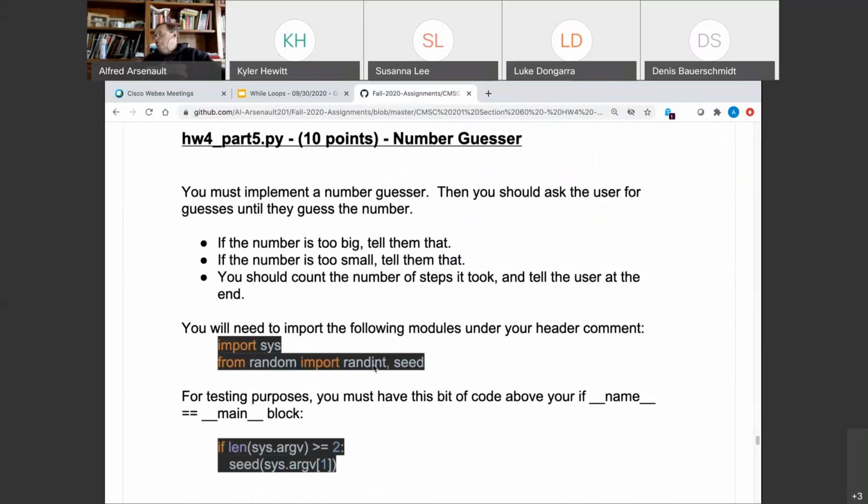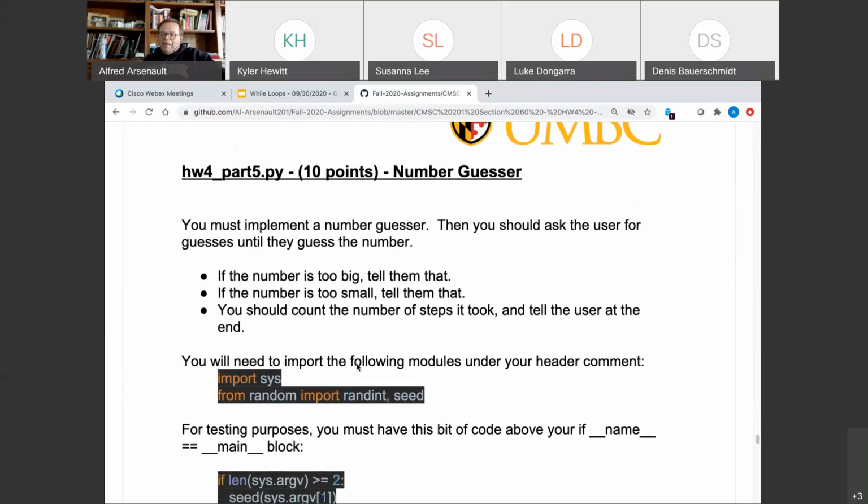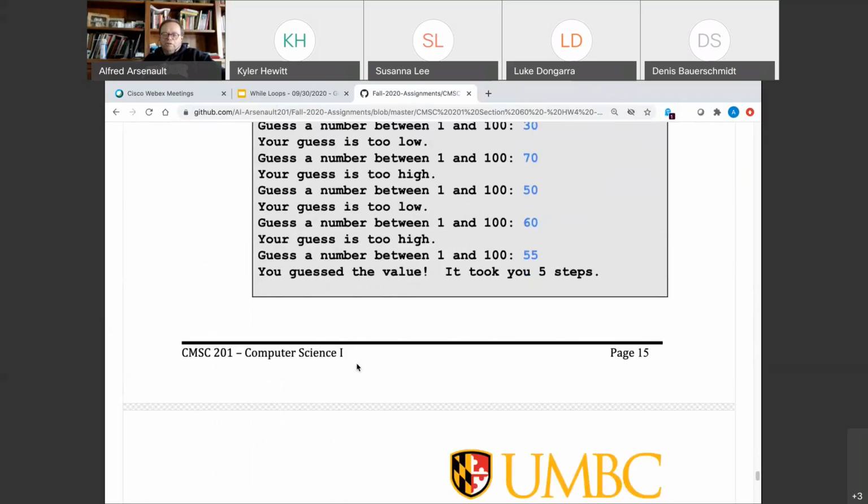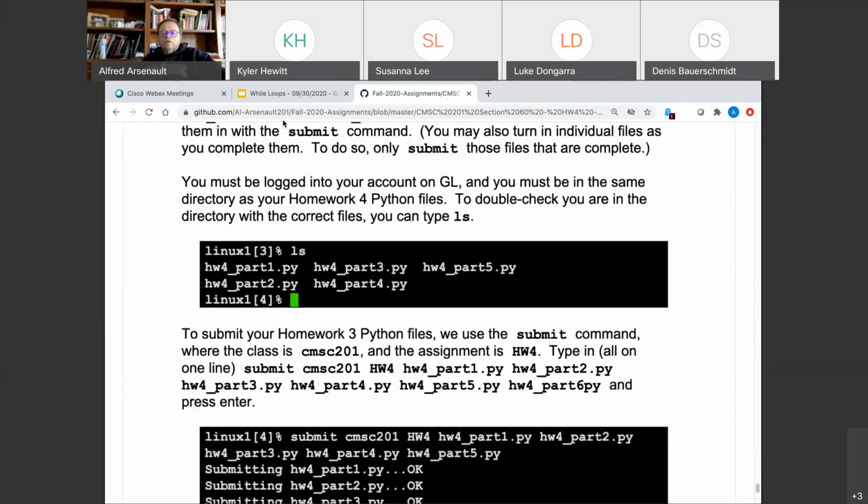Randint is just another function that's in this random library you're importing. It just randomly chooses an integer. You tell it, I want a random number between 0 and 100, and it gives you one. Mathematically, if you're a math major, it's pseudo-random. It's not truly random, but for our sake, it's random. So I wanted to go over that, make sure you've got that. You have till Monday night to do it.